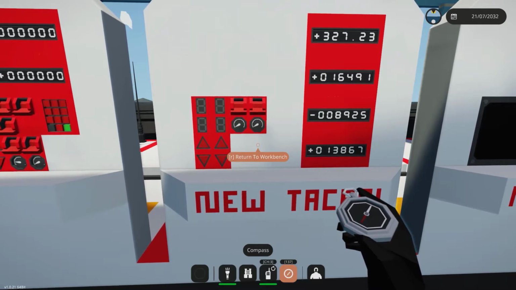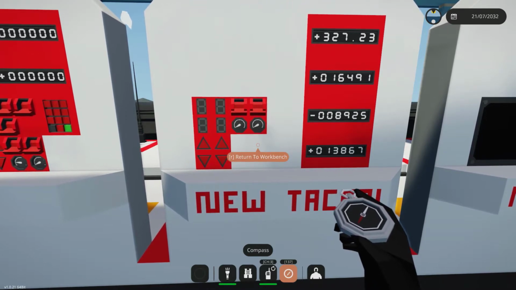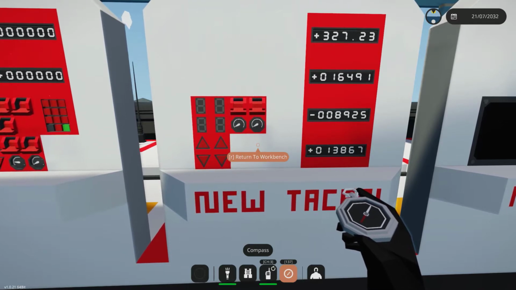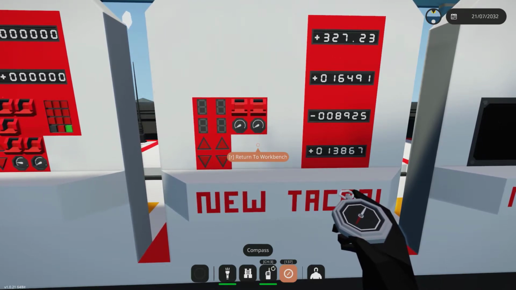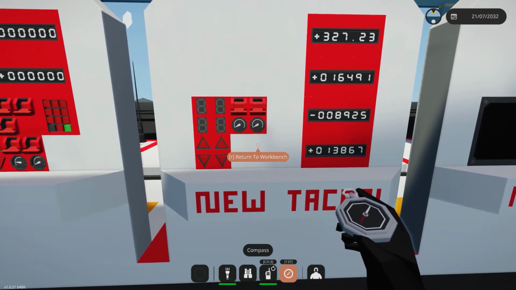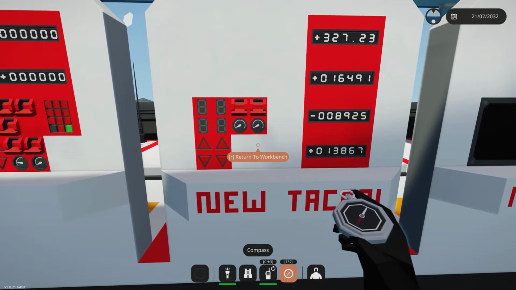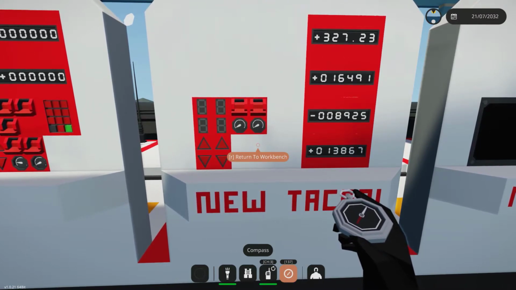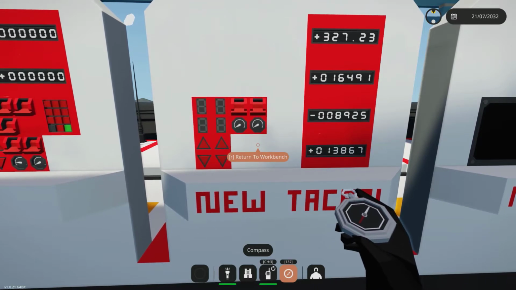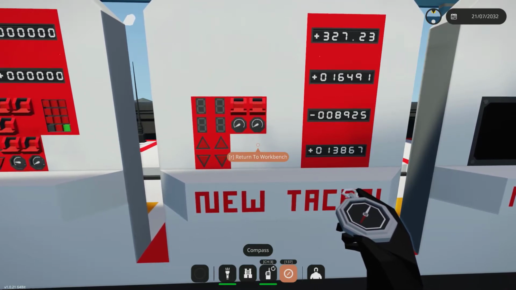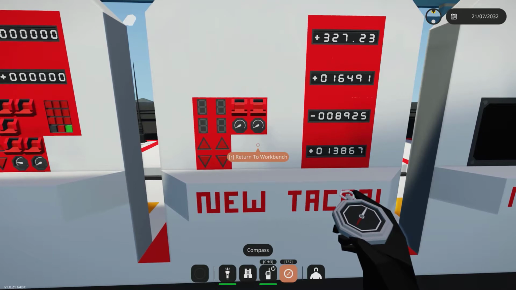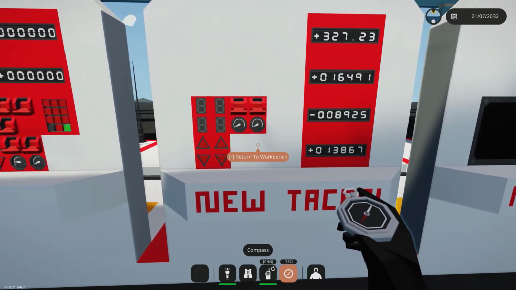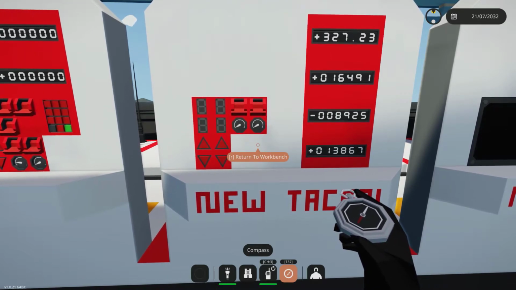Now, the way that a TACAN system works, basically it is a redundant navigation system on board of an aircraft, in addition to the GPS, kind of like the one you have in your car. It gives you your grid coordinates based on your geographic location tracked by a satellite.